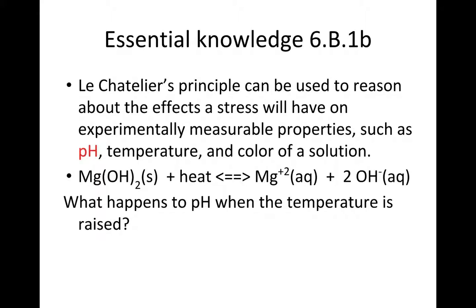Interestingly, when it gets into your stomach, it comes in contact with H plus from the stomach acid. And the H plus from the stomach acid reacts with the OH minus to make water. Because it reacts with the OH minus to make water, it removes the product, OH minus, which shifts the equilibrium to the right. So you're swallowing this water and solid magnesium hydroxide, but it's reacting in your stomach with the acid, and so as the OH minus reacts with the H plus to make water, more OH minus forms from the dissolving of the magnesium hydroxide, because taking away a product shifts the equilibrium to the right to make more hydroxide.